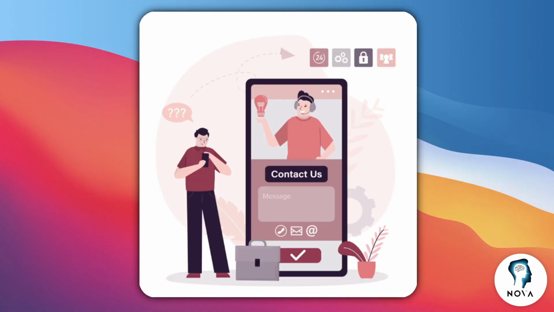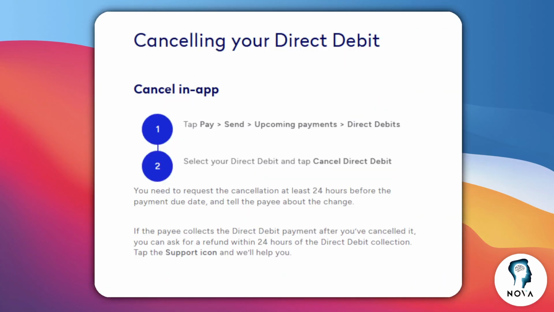Once you cancel it, of course, make sure to notify the company. Although the direct debit has been canceled through Tide, you should also contact the company or organization that you are paying, and this will help prevent any future billing issues or disputes, so they don't charge you, as an example, by mistake. And if they do, as recommended by Tide, within 24 hours you can click on the support icon and Tide banking support will help you to get a refund.